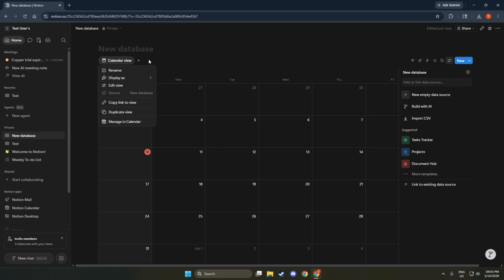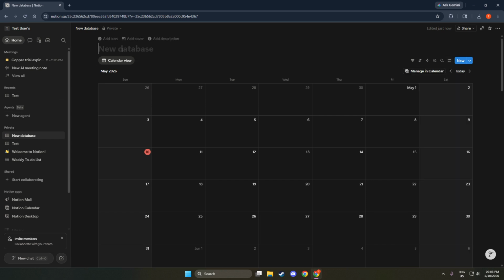If you've ever seen inline content inside another page, that's different. Full Page keeps it standalone and easy to access from your sidebar. Once selected, Notion creates a calendar view that typically opens to the current month, showing a familiar grid with days and weeks.